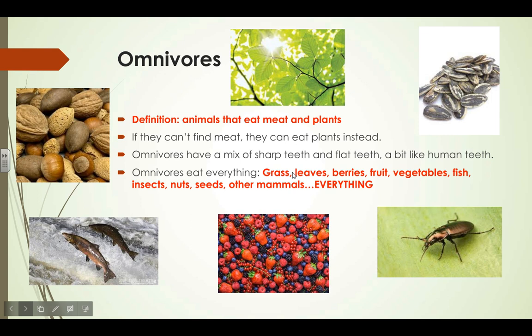We can eat meat, and we can eat vegetables and fruit, and even maybe grass, who knows. So we have similar teeth to omnivores just because we can eat everything, even though there are humans who are herbivores. They just want to eat plants, and that's cool too. Okay, so remember, write everything down in red, because those are the most important parts.